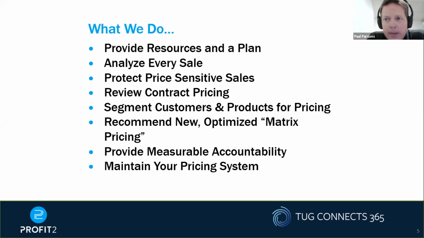What we do is provide resources and a plan. We analyze every sale. So we look at contract sales, we look at matrix sales, we look at customer stratification for pricing purposes, and then we provide measurable accountability, where we provide 3 core reports that our executives really are tuned into on a monthly and sometimes honestly daily basis to understand where their pricing is and where they can make adjustments. And then we're also going to help provide maintenance. It starts whenever we start getting gain and we start importing pricing, because we want to make sure that this pricing is staying credible and purified, not only for the initial year, but month over month and year after year as we mature together on programs.